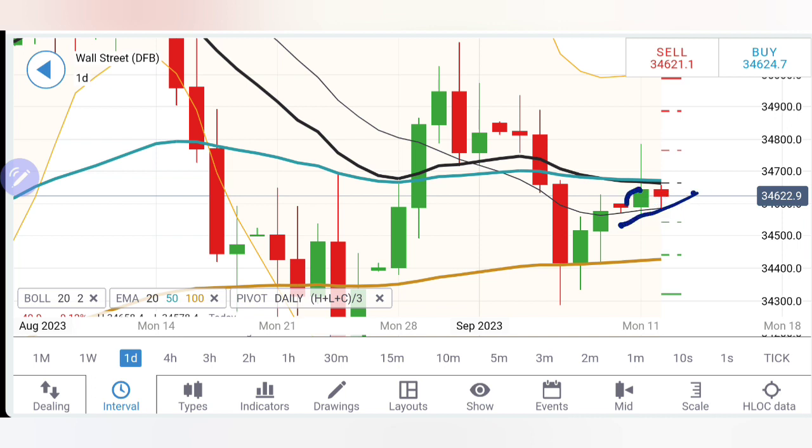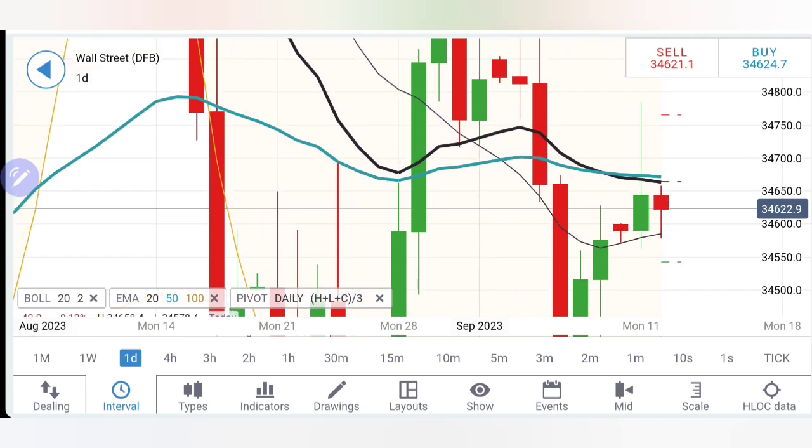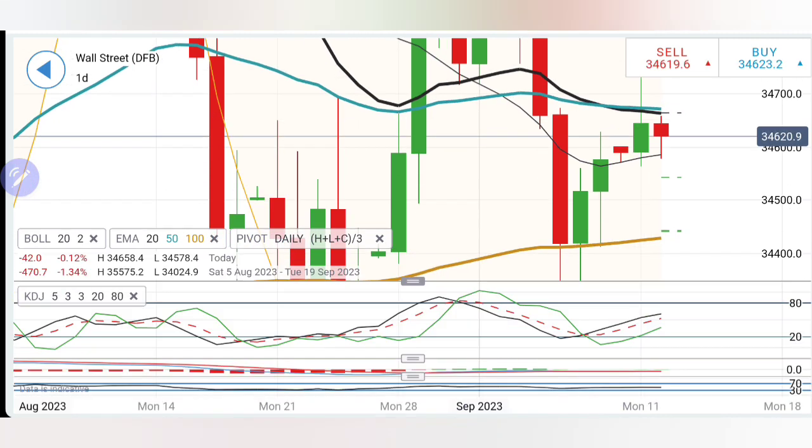Now look at daily charts, very important. Higher lows are seen. Previous candle is a green body, and yes, only bearishness if you see it staying below 34,550. So below 550 you can sell here, and above 660 you can buy. See, the 20 and 50 period moving averages are staying there at 34,660. We can expect 728, 760 levels as the next targets.